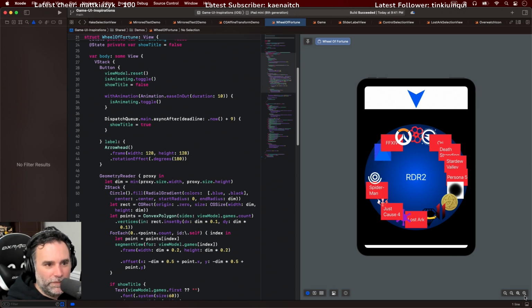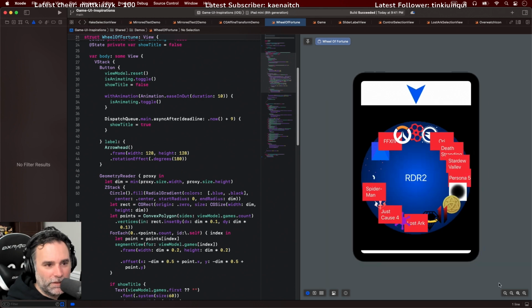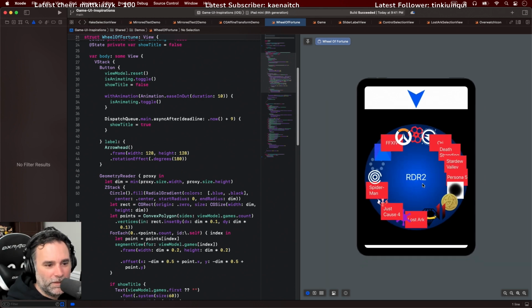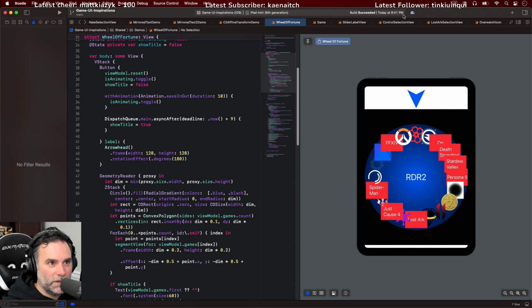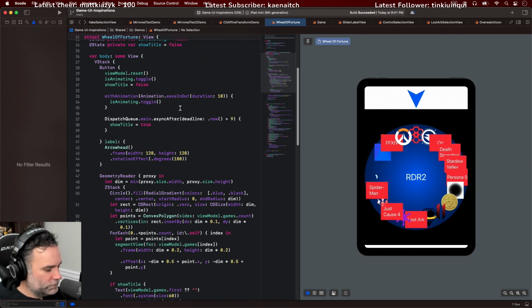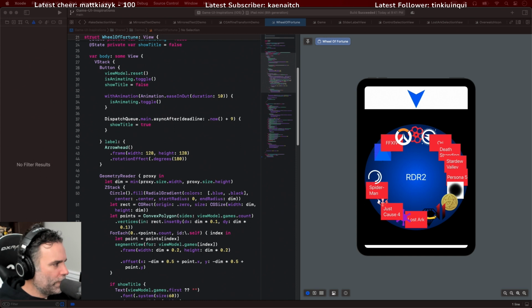Look at that, it's taking all the fun out of it. Oh man, this is not good. I don't think that's still indexing. Maybe it is.